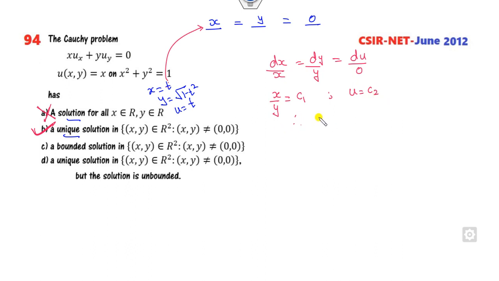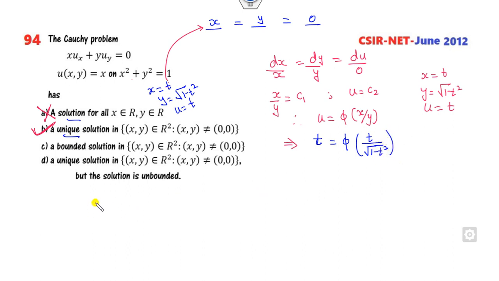Therefore you can say u is my phi of x comma y, as a linear combination of this. Now you can check about here. On this condition, this is x. I can take x is t, y is 1 minus t square, so u is t, so I can substitute here as my t. So what is that? This is t phi, this is t over. Fine. So how can you simplify them? I can consider a as t over 1 minus t square. So what is the value of t from here?